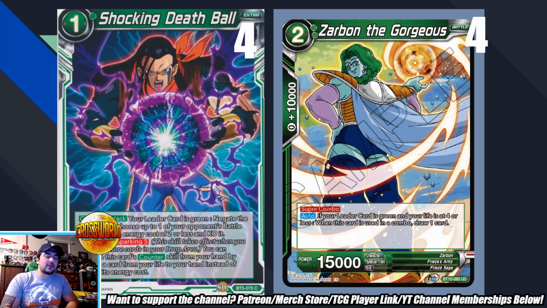So right off the bat, we go over the staples. You're going to play 4 super combos no matter what. If you're brand new to Dragon Ball Super, you're going to play 4 super combos. The effects on these cards are so good. They have a super combo tag that says you can only include 4 super combos in a deck, no more. So for this one, for example, if your leader is green, your life's at 4 or less, when you use this card in a combo, draw one.